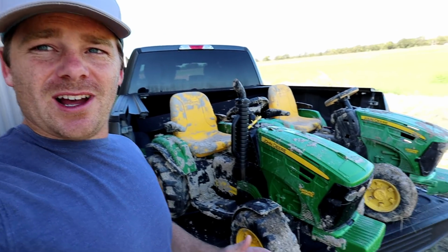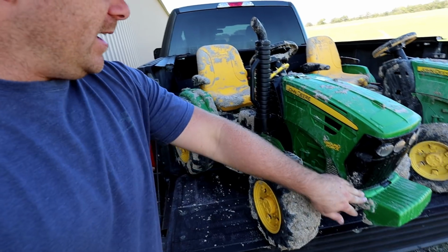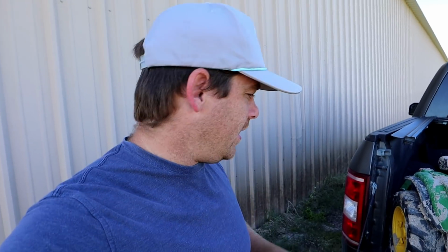It was a recently disked field, and I didn't realize it was gonna be like the stickiest mud in the world, but it was. And like I've already hosed these off after we played in the mud, and it's like covered still. So I'm gonna try and pressure wash these, but that's not all we're doing today. That's just me getting them cleaned up for the project I have.